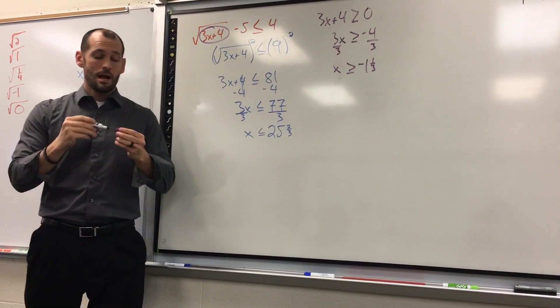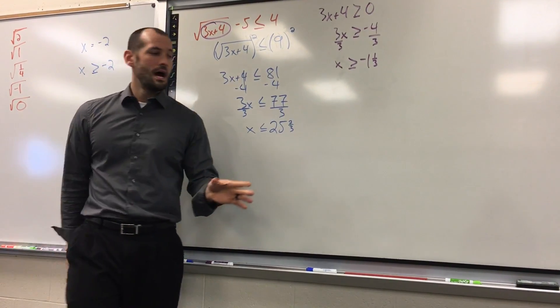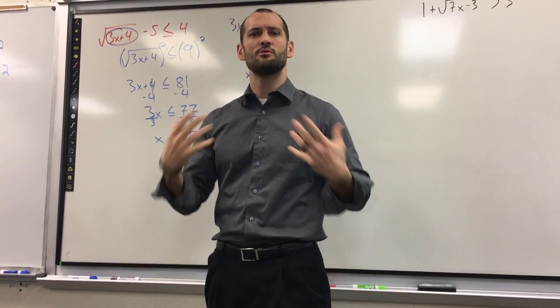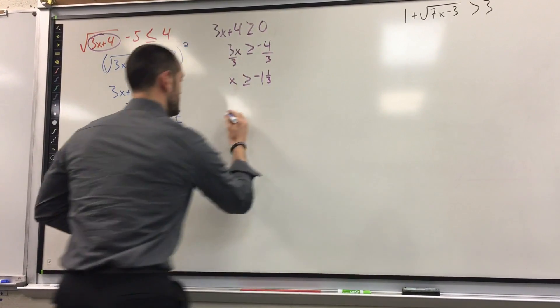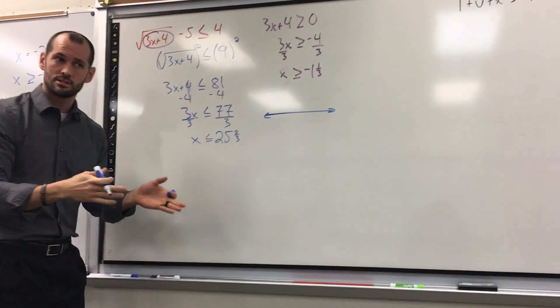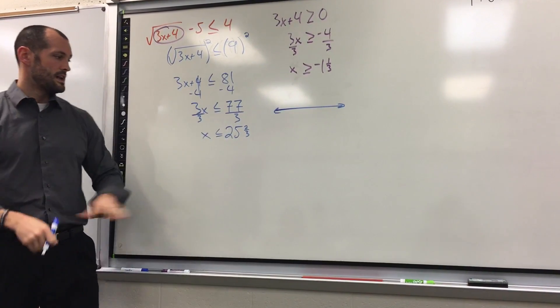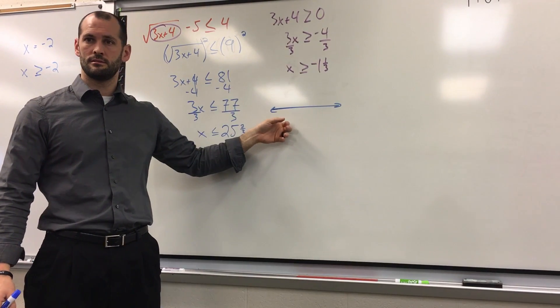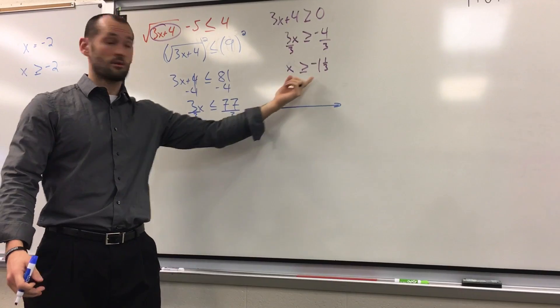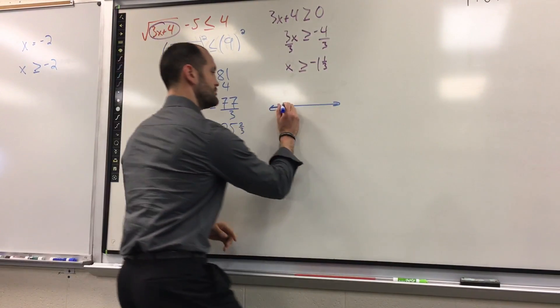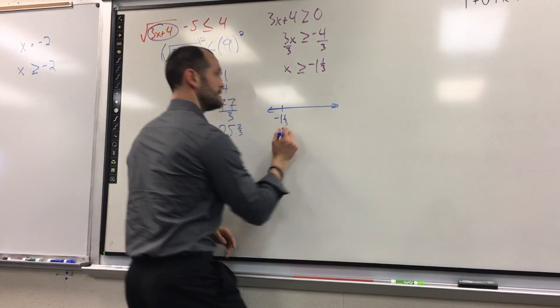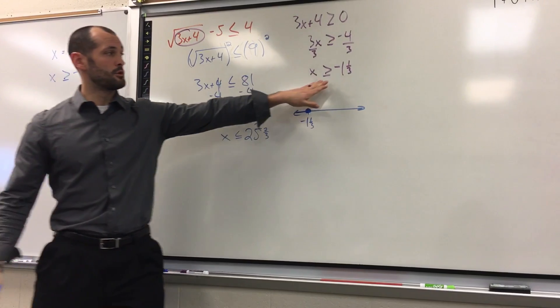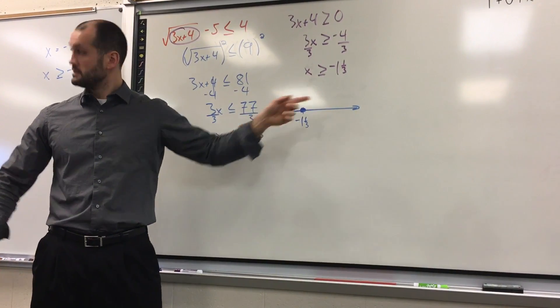Now we did that pretty quickly. But this is how we come up with our answer. I'm going to do a scrap graph, which means I'm just going to draw it on a number line to try to see where my answers are. This one is not going to be our final answer. This is going to help me see my final answer. Now, my two numbers. Twenty-five and two thirds and negative one and one third. Which one should go on the left? The negative. The smaller number, right? Let's see if we remember. Open or closed? Closed. Yes. Why is it closed? Equal to. Nice job. I'm greater than. Do I go to the right or the left? Right. To the right.